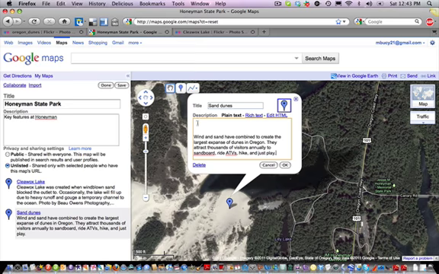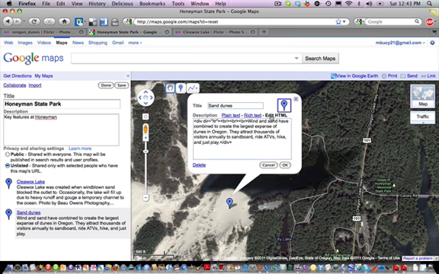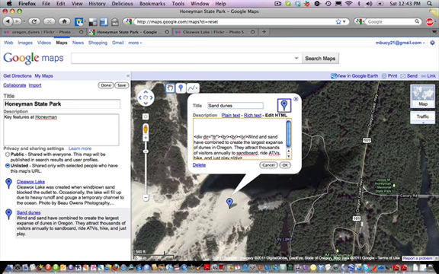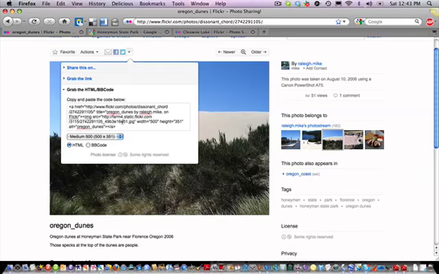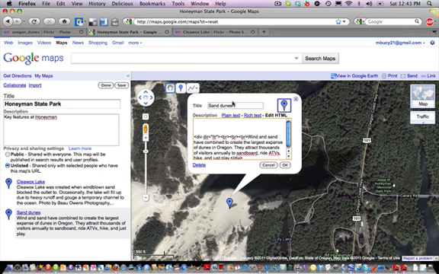And then I want to put my picture in. So I need to be in the HTML mode to put my HTML in. So I'm going to click on Edit HTML and move my text down a little bit. Okay, so now I need to go find that picture that I'm putting in, and I've got it saved right here. So I'm just going to grab that HTML code and go back to my map and paste my code in here.